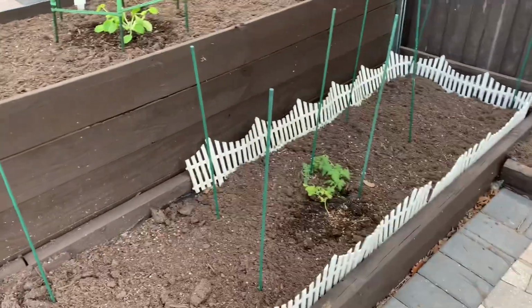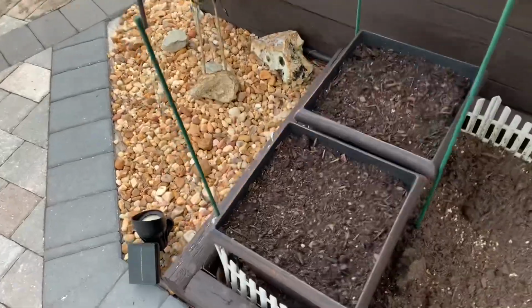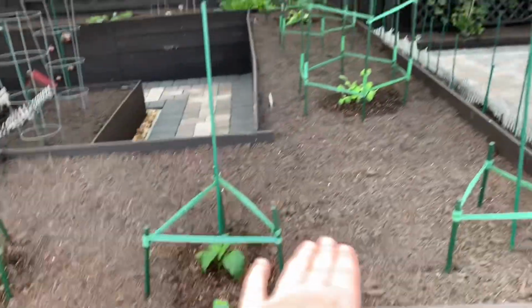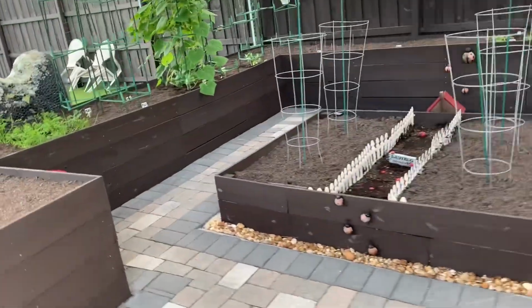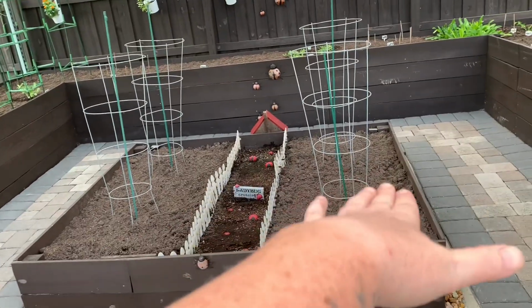My one little lonely soldier that grew up on their own, but I did add better soil through here, added more soil, and I planted seeds there for the carrots for the girls, the chickens. Over here, I went ahead and filled up everything. I even put 4 bags of soil in here, 2 and 2 in the tomato area. So I have it ready for when I plant tomatoes, but at least now I have the higher soil and it's good to go.